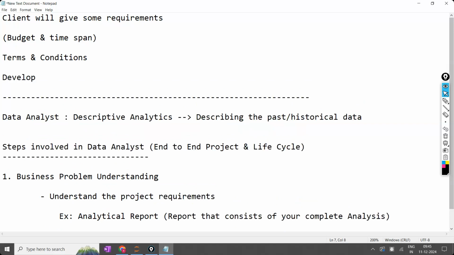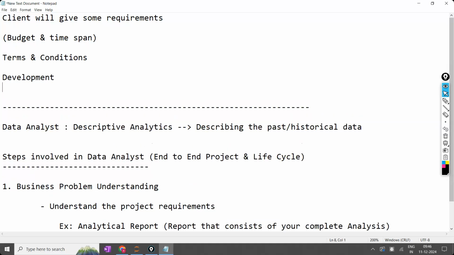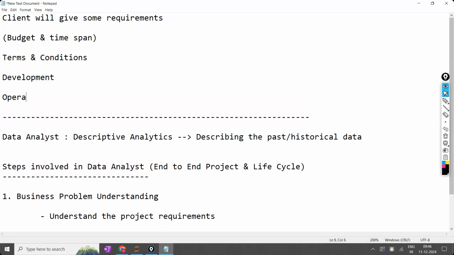One step is called the development phase, meaning from the scratch level you are going to develop, which we are going to do now. Completely from the scratch level, that is called the development phase. The second one is called the operation phase. Operation phase means it will be continued. You have already developed the project, you know about the project, everything. Now you are going to work on the latest data. Just the data will change, updated with the latest one.